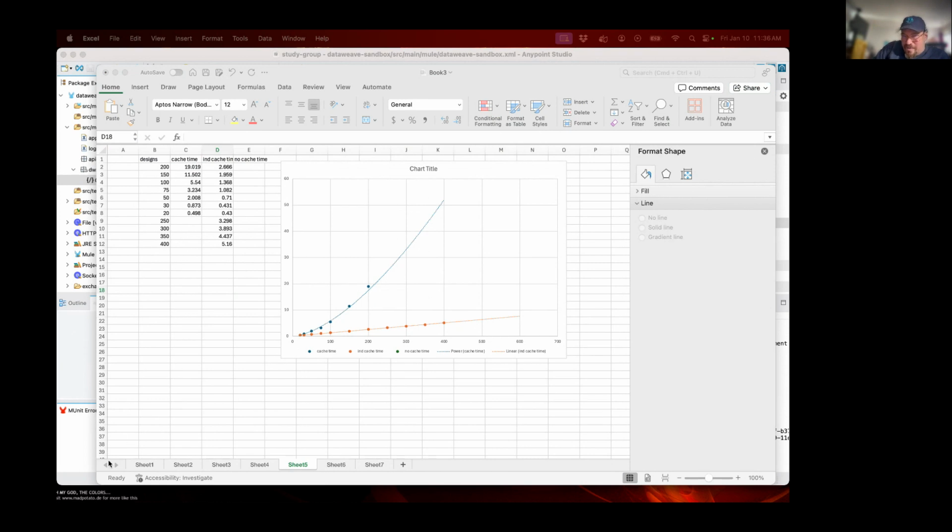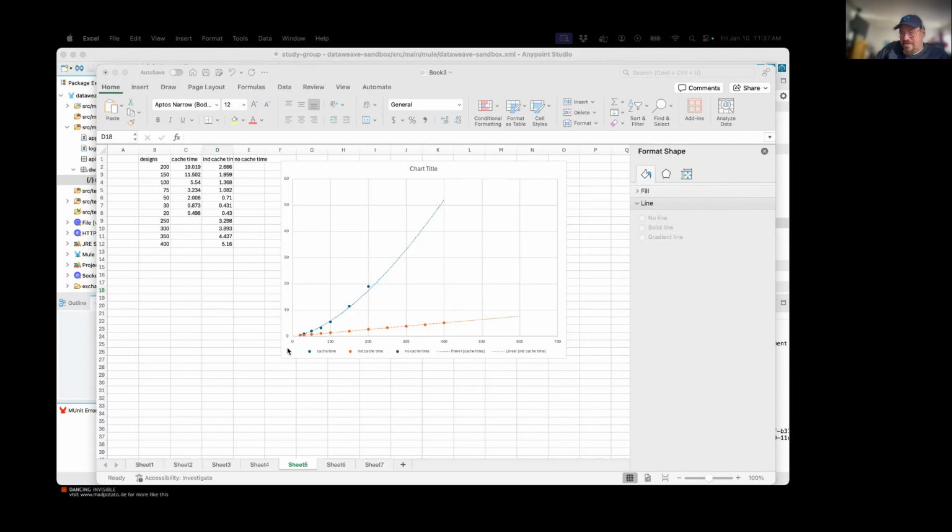You can easily tell when you project it out, right? Look how far that blue one goes. It's up to like 50 seconds with an input of 400, and the orange one is down here at like 6 seconds with an input of 400. Right? So down at small amounts of time, they seem pretty close to each other, right? But the more inputs you give, the worse one of the algorithms does. That's complexity analysis. This is big O of n squared. So they call that big O notation, a way of describing it: the blue line is n squared and the orange line is n.